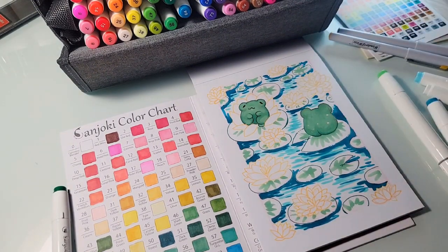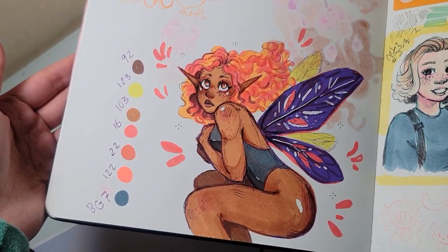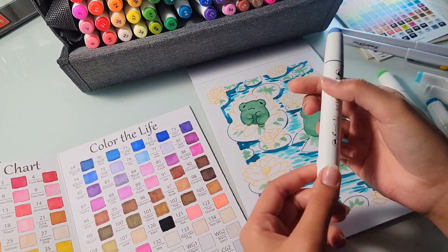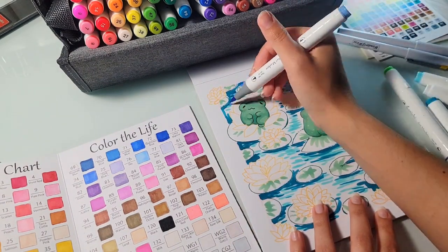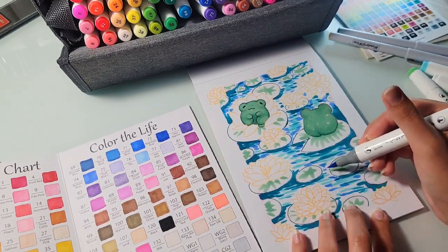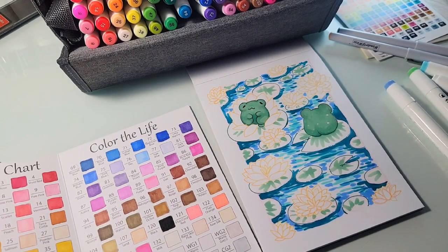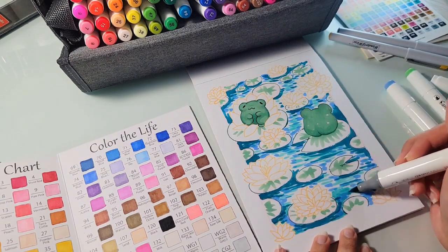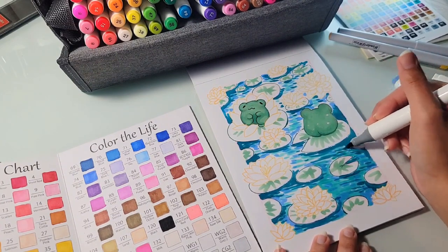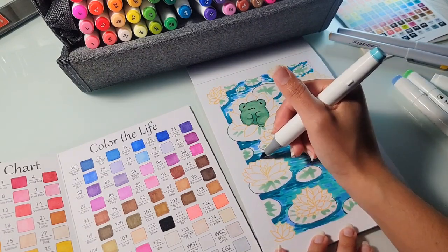But in my sketchbook, as I will show you here, it held the marker a lot better because my sketchbook is mixed media paper, so it held the colors a lot nicer. It still had a little bit of that watercolor effect where it has little dots of white. And I know a lot of artists may dislike that because they're looking for straight on colors. I did mind it a little bit, but I didn't mind it so much. So if you're looking for markers for beginners, or if you're completely fine with this little difference to the marker, then I feel like these are for you.